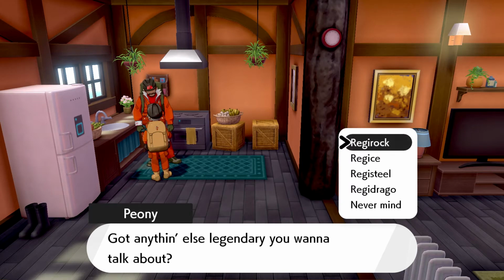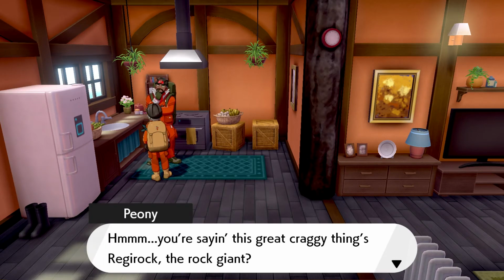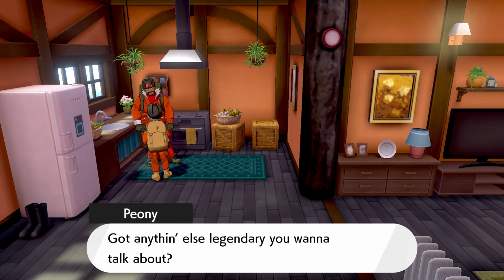The Giants. Yep. Wait, we got Regirock from the Legends. Ultra Smashing Brilliant report away, saying this great craggy thing is Regirock, the Rock Giant. Is it me or does it bear a striking resemblance to our grass type gym leader? Look at those broad, burly shoulders. This fella and Milo are a purple pair of boulders. Alright then.